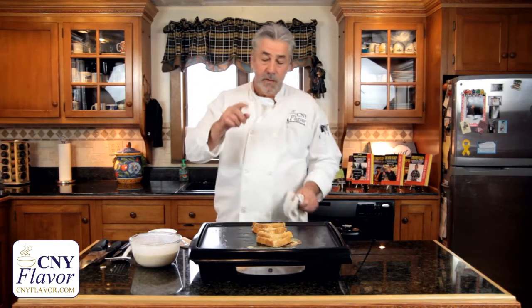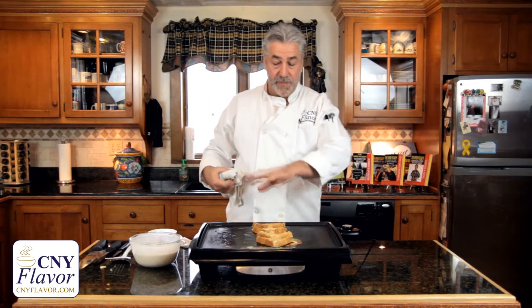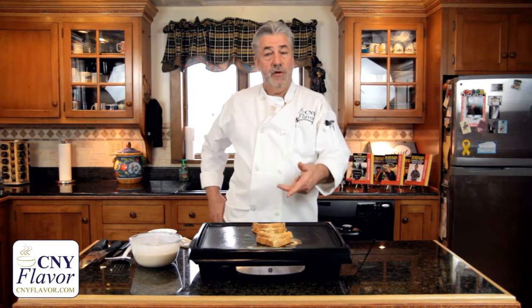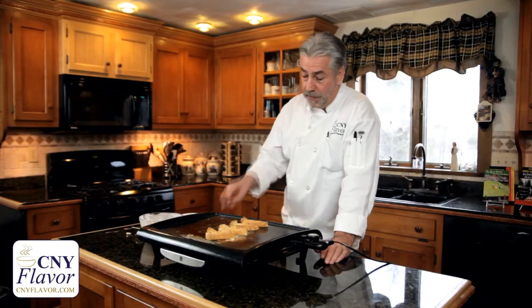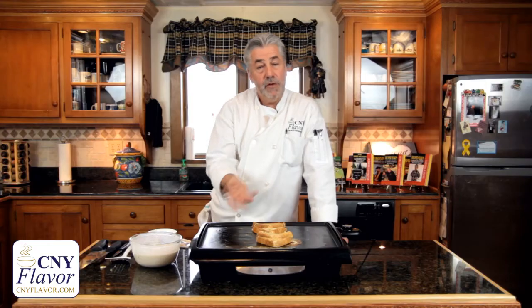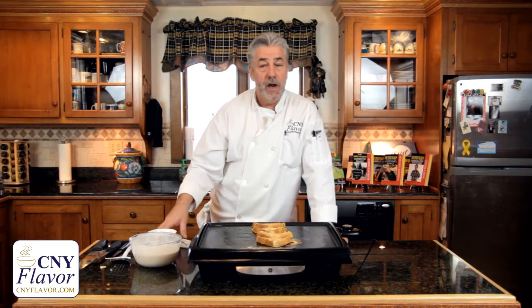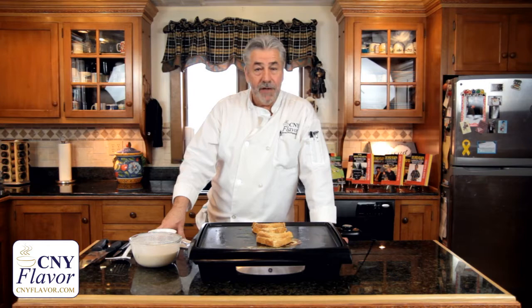Oh, another thing too, it's really important to make sure you put a catch-all underneath your grill, because sometimes the butter, the grease, whatever you're using as an oil or an oil product to cook on, it'll filter down, and you don't want it all over your counter, okay? So this is cooking up real nice. You don't want to kill it, and when I take this off, I'll flip it over one more time onto the plate, add a little more of the coconut flakes on it, and it's all ready to go. So this will be done in about 1 minute, and I'll get my plates and get set up, okay?